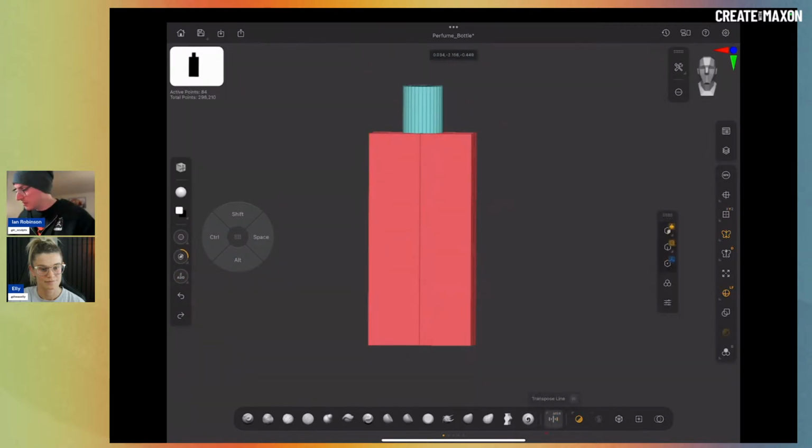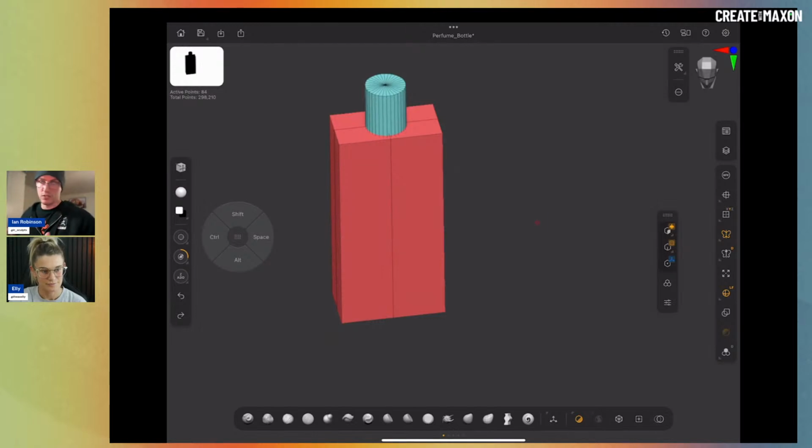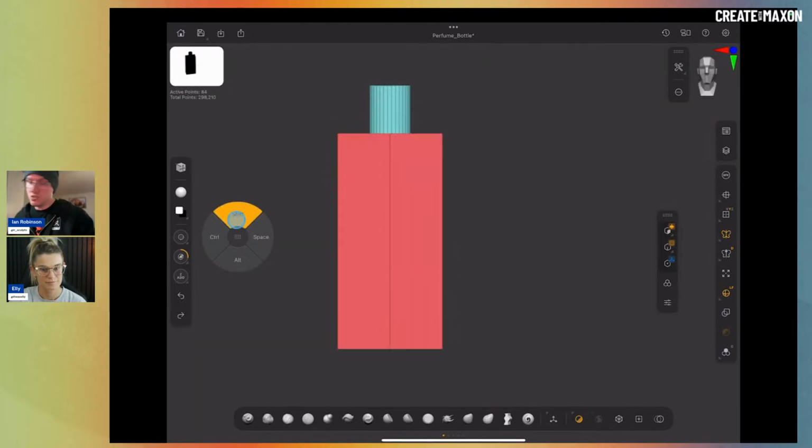And then when you're done, you just, again, long press that and switch it back to the Gizmo if you want to use the Gizmo. Or you can keep using the transpose, which is very old, it predates the Gizmo for moving, rotating and scaling. But that's how you can measure something. And great question.